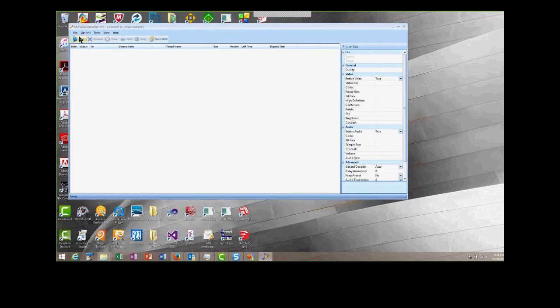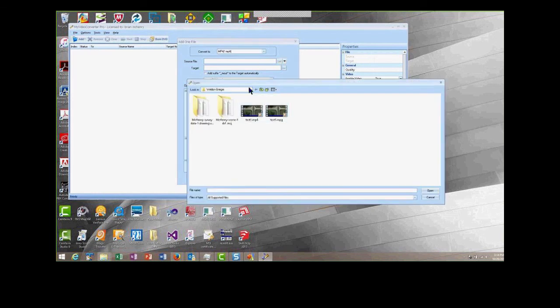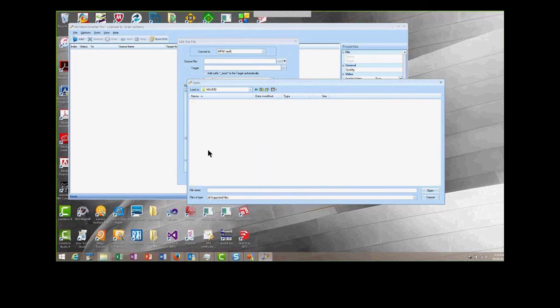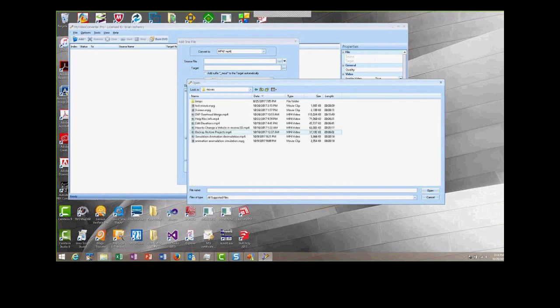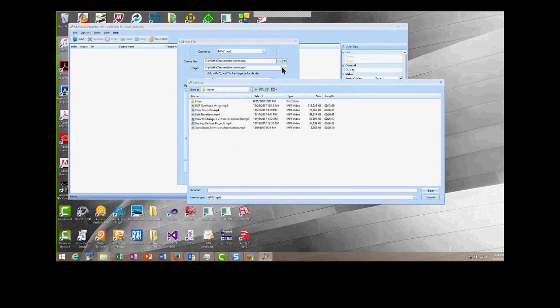But with this, you just simply go add one file, or you can add multiple files. You go out to the area that you want. We were in MSoft 3D movies. And there's that test movie.